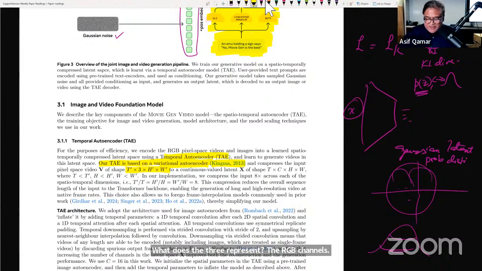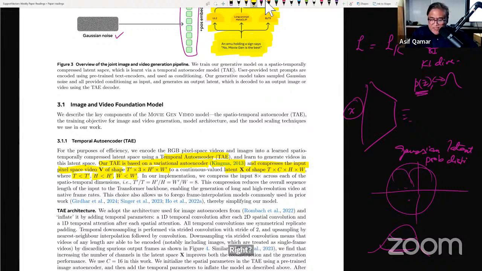So it makes sense. What it is saying is that you compress the input video space to a continuous latent X of this shape, T, C, H, and W, where the total number of frames that you keep is less than the original number of frames. The height is reduced, the width is also reduced, right? And they'll say something about C. I forgot what they say about C.